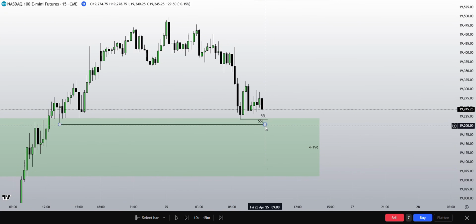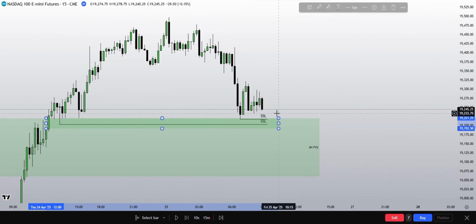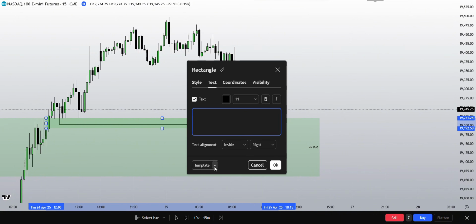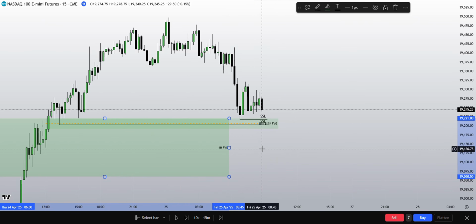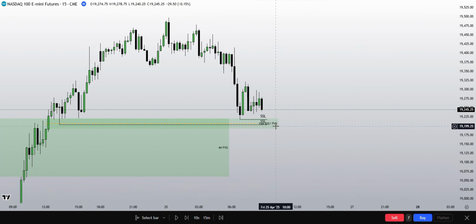I want to see this price come to one of them or both. And what does it do from that point? And within those levels, we have a 15-minute bullish imbalance. So we have a 4-hour bullish imbalance tapped into, 50-minute bullish imbalance, sell side liquidity when order flow is bullish. So everything is prepping towards a potential move higher. That is where my eyes are looking.